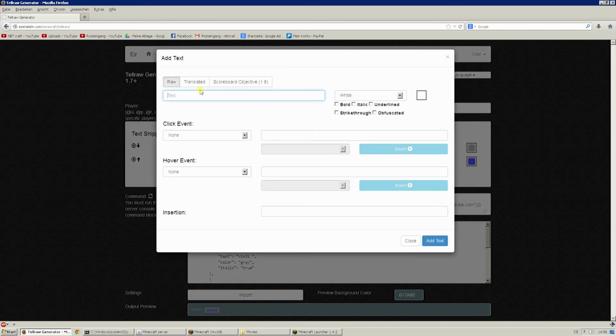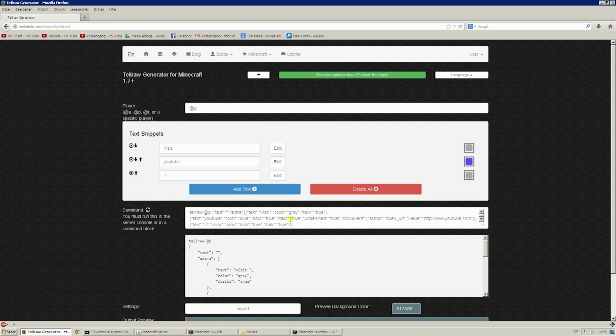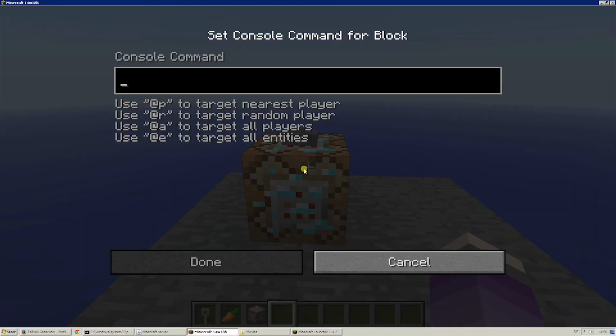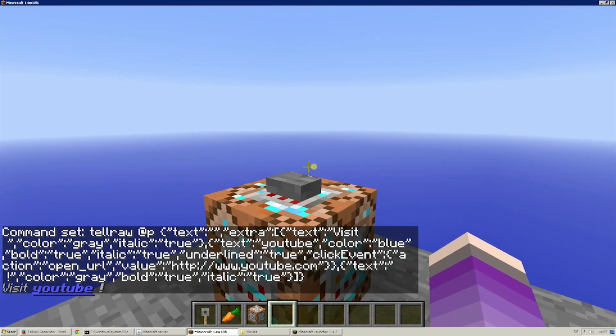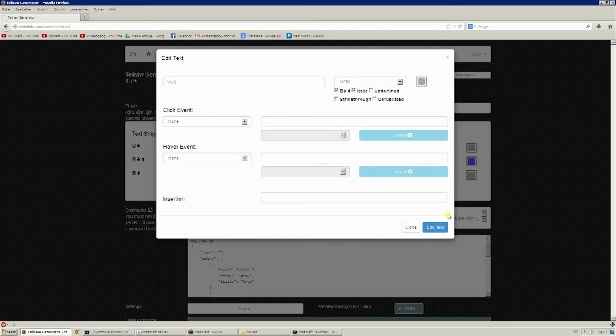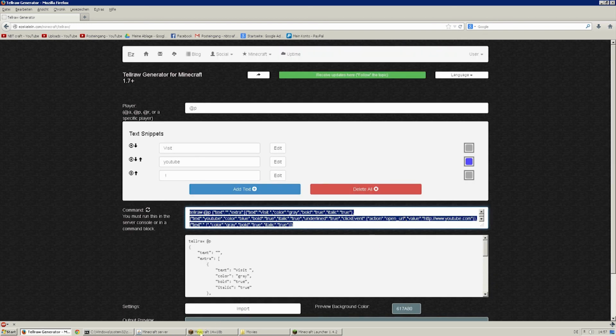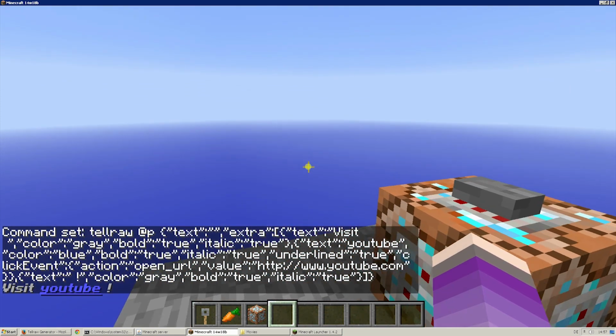And I also want an exclamation mark at the end. That's why I'm going to press tab and do the exclamation mark with the color gray, bold and italic, no click event, no hover event, and I'm going to add text. And right here will be the text that you want to copy to your game. So now you can press Ctrl A and Ctrl C, for example, switch to your game, enter that into a command block with Ctrl V, and yeah, if you now press the button, you will see that it will tell me visit YouTube. And as you can see, I forgot to press bold at the first one, and I can just edit this text, go here again, enter that, and press the button, and yeah, now it's fine. And that is how you do Tellraw commands.